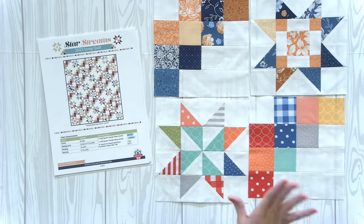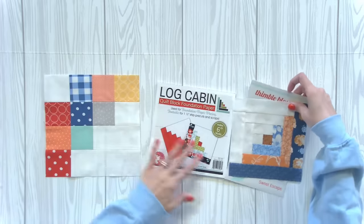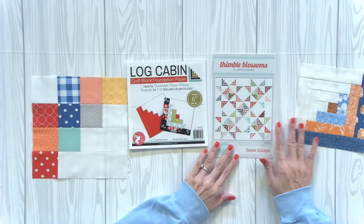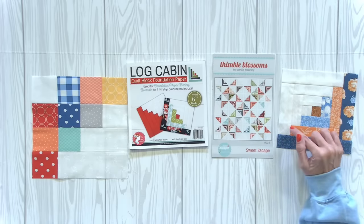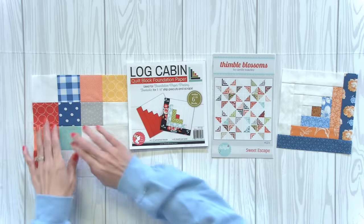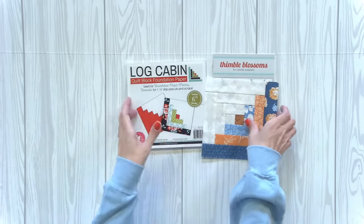So this is Denim and Daisies and this is Coriander Colors, both by Moda. Speaking of those collections, all my other scrappy quilts. This is Denim and Daisies. This is the 6-inch log cabin paper. I'm gonna put it in this setting. I have 38 out of 52 made. I use one collection and I use different backgrounds on each. What I wanted to show you is, I did not use this collection in any of these blocks because I didn't have enough color variation to do it. So this is the log cabin block.